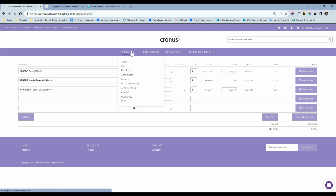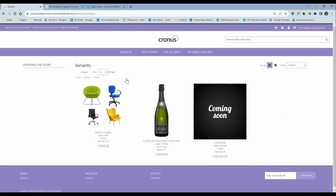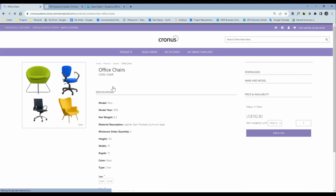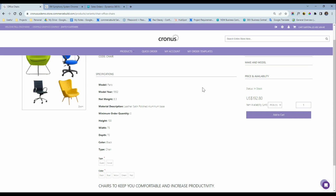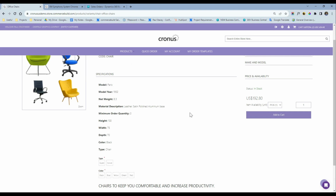But that's fine. All of these are fine for individual items that are basically individual SKUs. But quite often you have groups of SKUs that you want to group together onto a single page, and the web store would call this item variants. Business Central also has a variant concept, of course. The slight limitation with Business Central is you can only have one level of variation. So you could have maybe color or maybe size or material, something like that. But you can't have color and size, or color, size, and material. In a web store, that's maybe a little limiting.